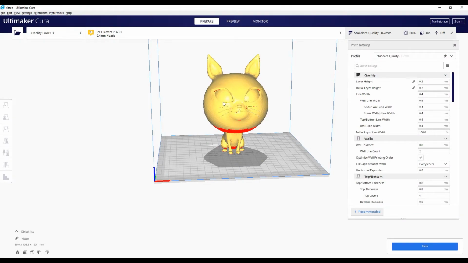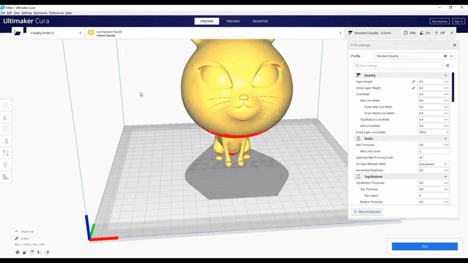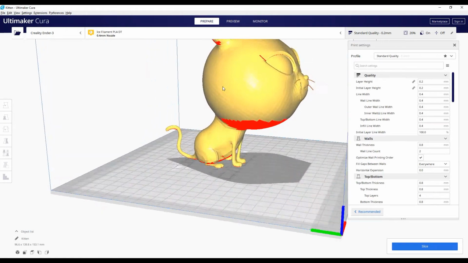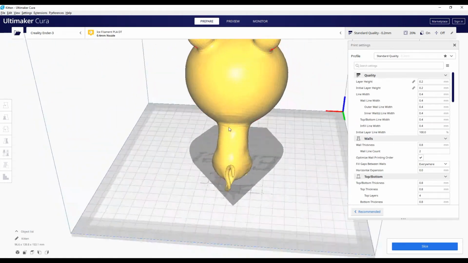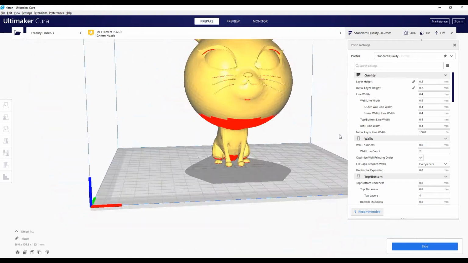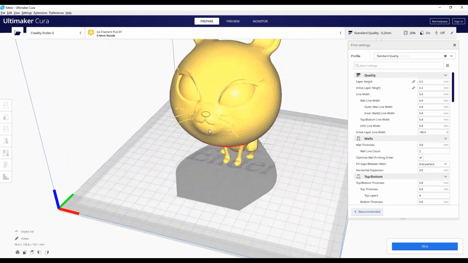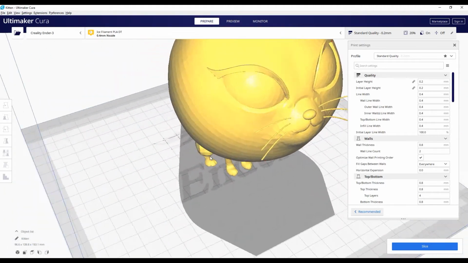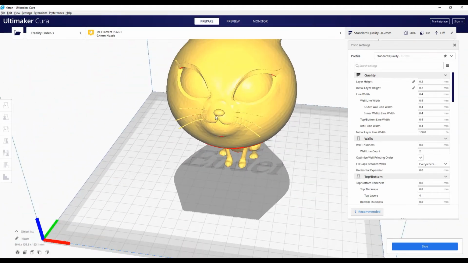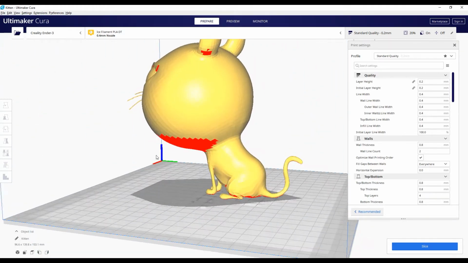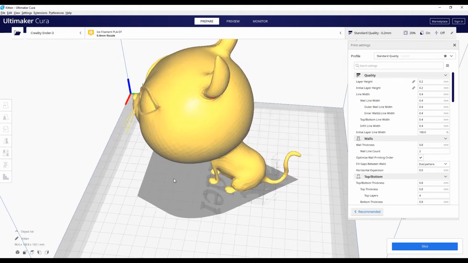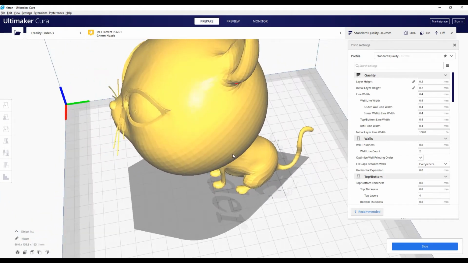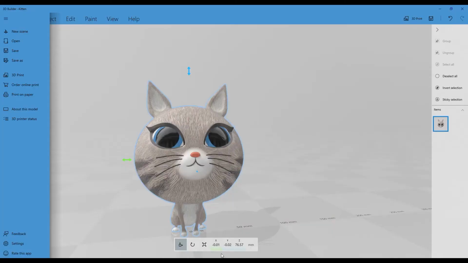So I'm now in Cura and I can see directly that the object is not smooth anymore. So I will be able to print it with support, with probably a change of nozzle in order to have those really thick pieces, and it will be a very difficult print regarding this part of the head, but it will be okay. It will be an object with a lot of visible polygons.